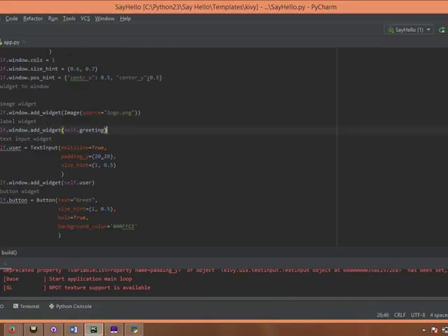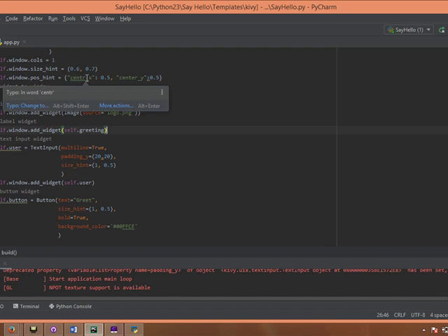Please focus while writing codes in this side, because while writing you might write some words wrong, you might make errors, for example in the spelling. For example, here is center, and we have got an error here.